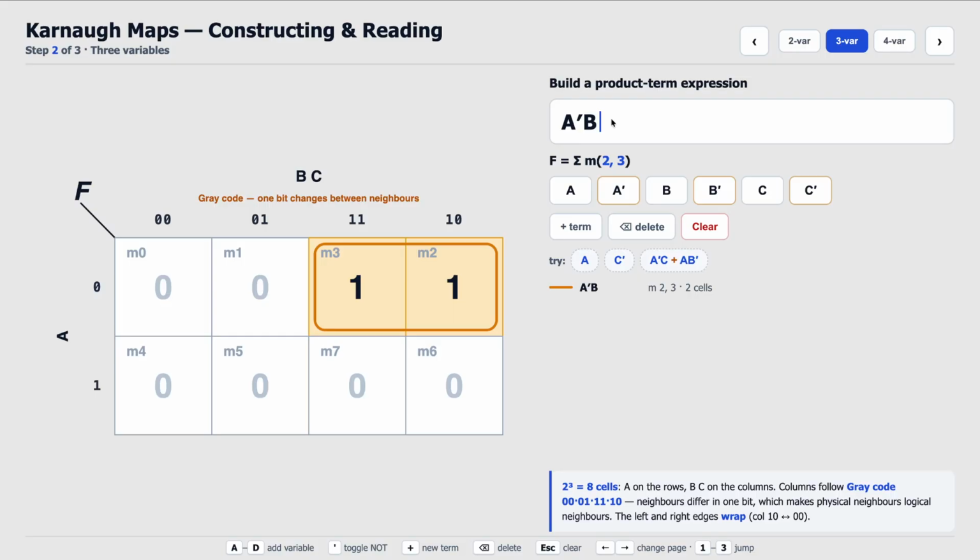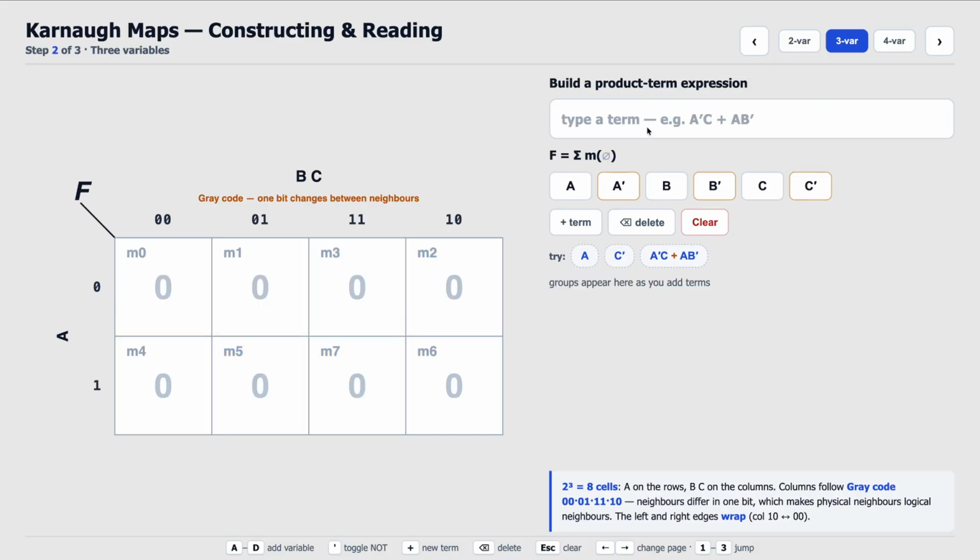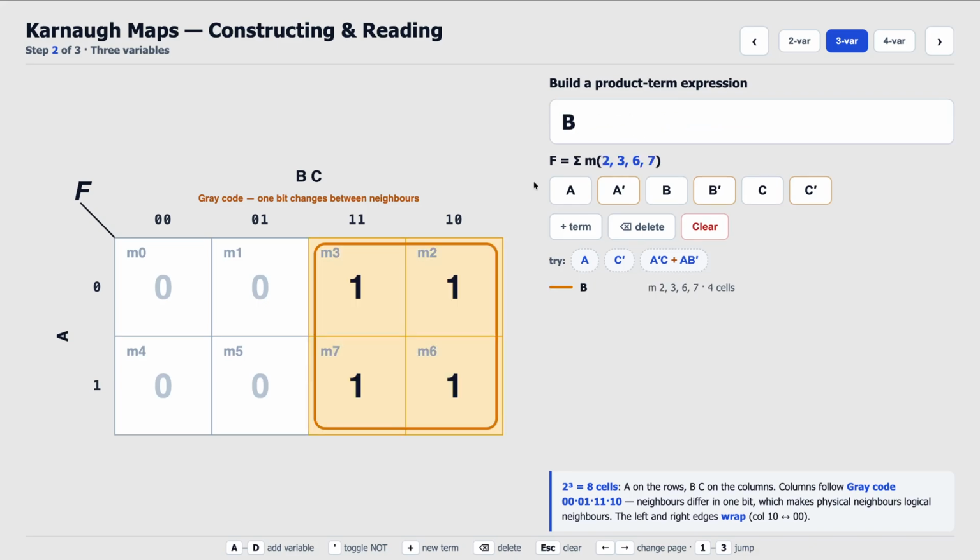All right. So then I could OR C. All right. So C is this region of the map that's now in this blue circle. And so I have these 2 groups that show up for this Karnaugh map. All right. So the idea here is to get a feel for intersections and how product terms show up on the map. If you have, for example, in a 3-variable Karnaugh map, if I choose B, just and 2 variables drop out, I get half of the map, all right, because the other half is where B is equal to 0.